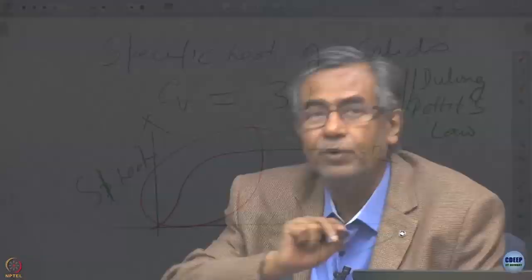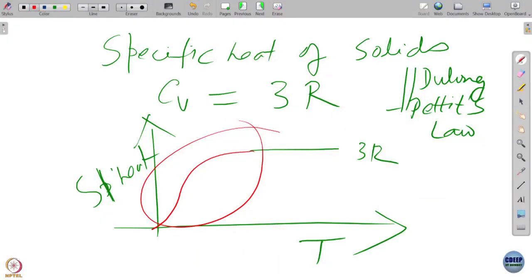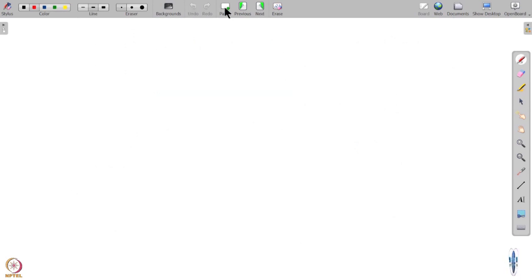People could not solve it because they did not have the energy levels. However, the Schrodinger solution of the harmonic oscillator, with energy (n plus half) h nu, became available in 1926, 1927. At that time this beautiful departure from classical mechanics was done by Einstein. What did Einstein do? It was then corrected by Debye, and that became known as the Debye-Einstein or Einstein-Debye theory.